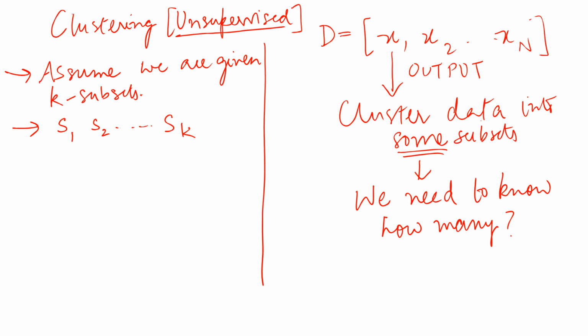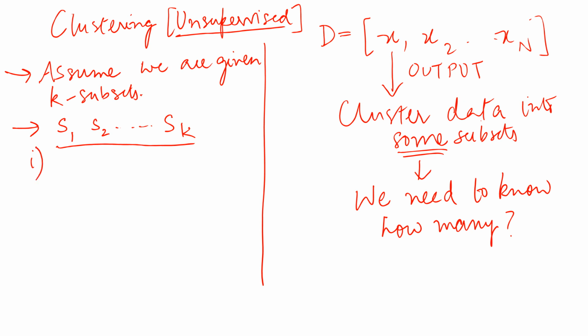Okay. Now, fine, I have this input. The output that I want is these k subsets, but then how do I get these k subsets, right? Even if I'm given that I need, let's say, 10 clusters, how do I get these 10 clusters? So what we have to do is simplify the problem and develop some criteria to finally achieve these clusters, right? This criteria has to do with the clusters themselves. What exactly are these subsets? What exactly are these clusters? So let's define certain things that are required by these subsets.